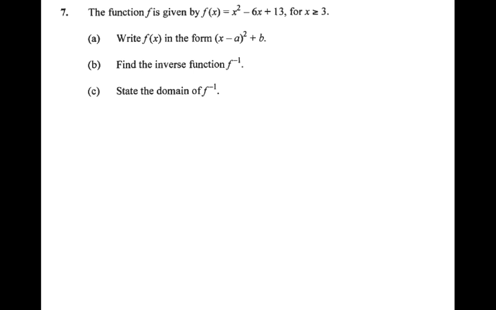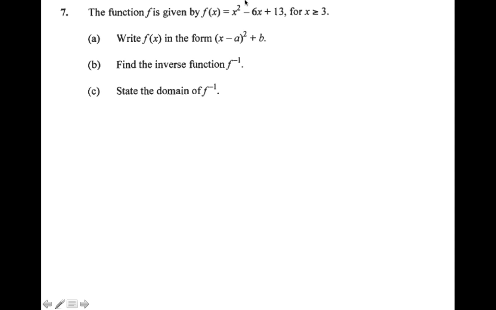Alright, welcome to the video on questions 7 and 8. Question 7 says the function f is given by f of x equals x squared minus 6x plus 13. So this is standard form of a parabola. It says x is greater than or equal to 3. We'll take a look at that later.